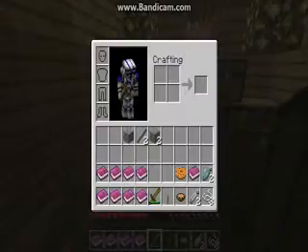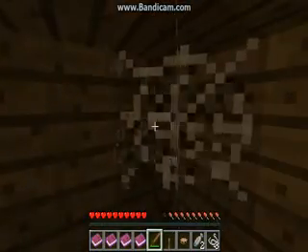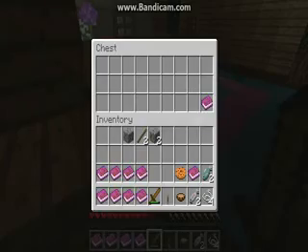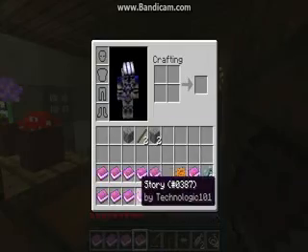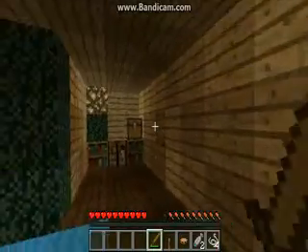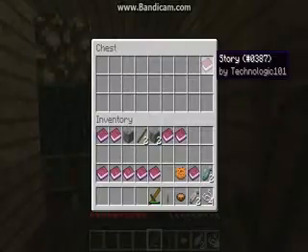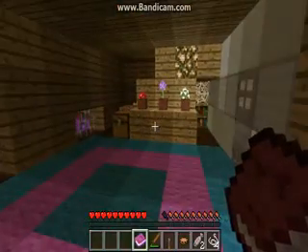Okay. Another. Man, so many stories. Okay. You managed to get down safely, but still frightened a little. You notice another door, but you ignore it because of the sound of running water. You rush to the basement stairs. Alright. The kitchen. Maybe I'll find something useful in here.